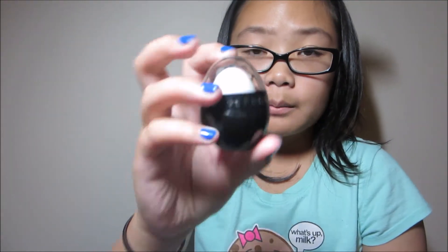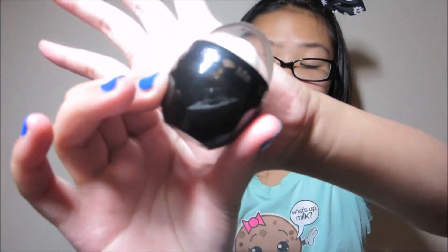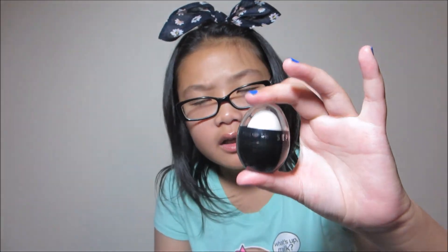I went to Sephora to get my birthday gift because my birthday is in September. I got the Makeup Forever gift, which everyone gets if they're a beauty insider for their birthday month — it's Makeup Forever's happy birthday for pros. I also got the Kiss Me Balm by Sephora, a Creme lip balm. It melts on my lips. It's kind of like the EOS lip balm but in an egg shape — because the EOS is more of a sphere and this is more of an egg shape.